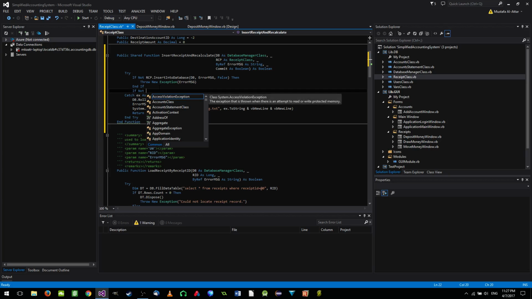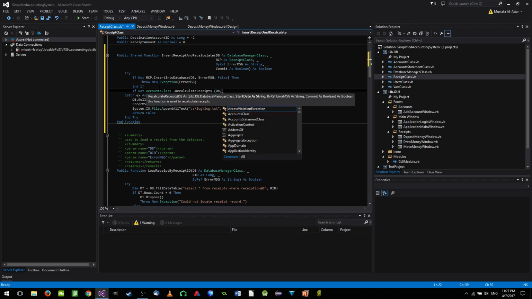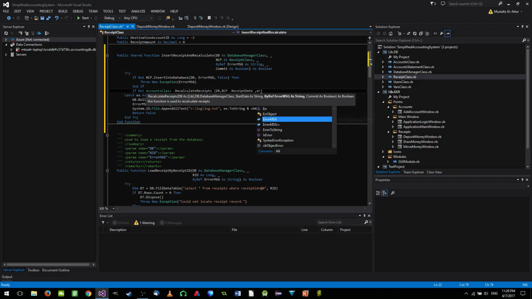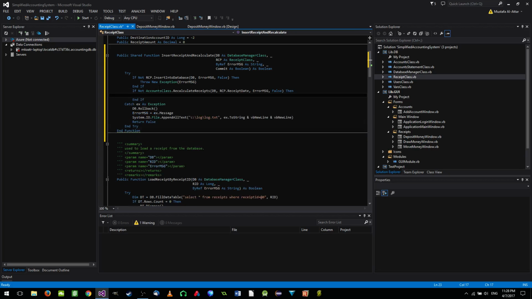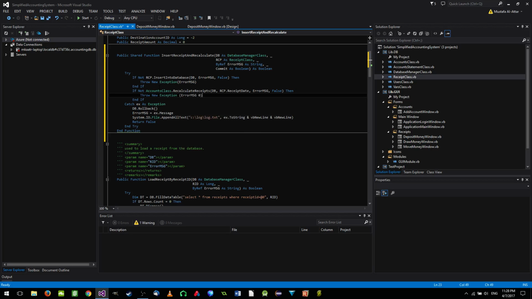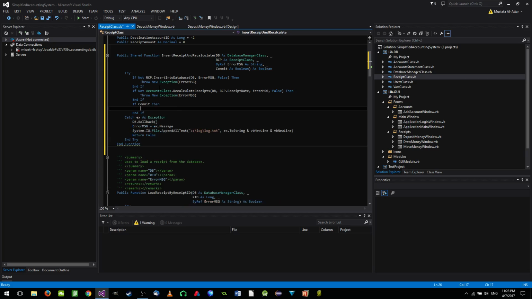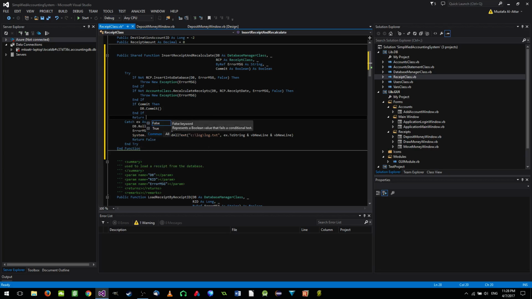If not, Account class recalculate receipts, passing the database object and recalculating things from the date of that receipt. If there's a problem with that, we throw a new exception with the error message. This is the whole code. Now if commit, then db.Commit, and finally we need to return true.